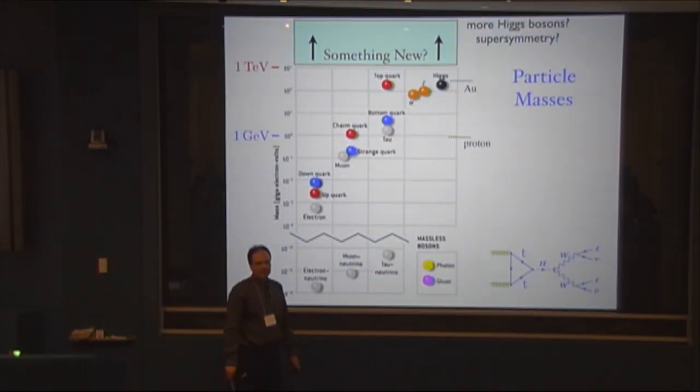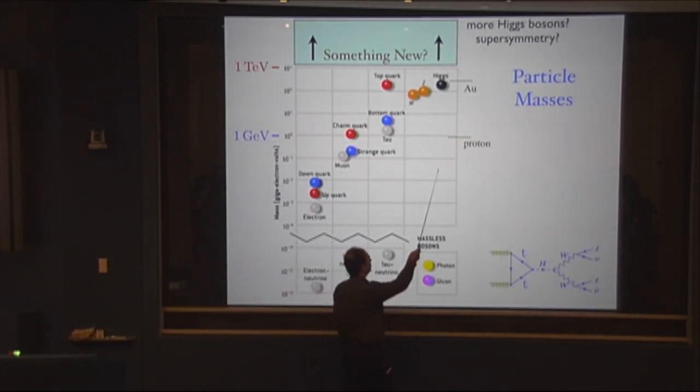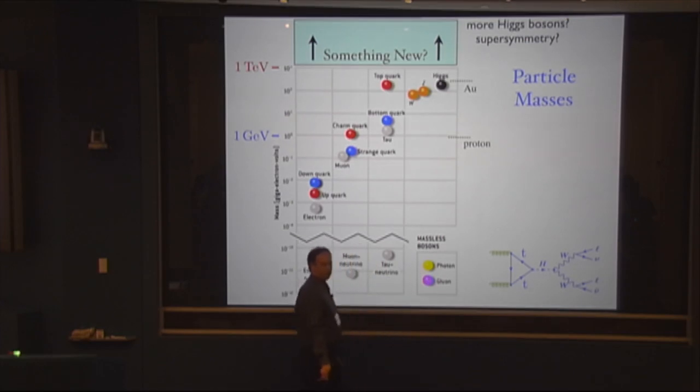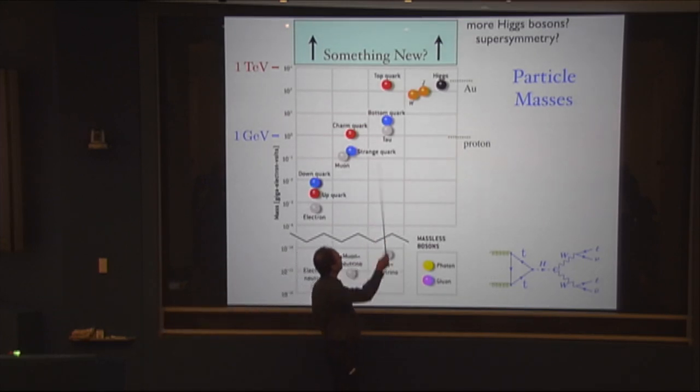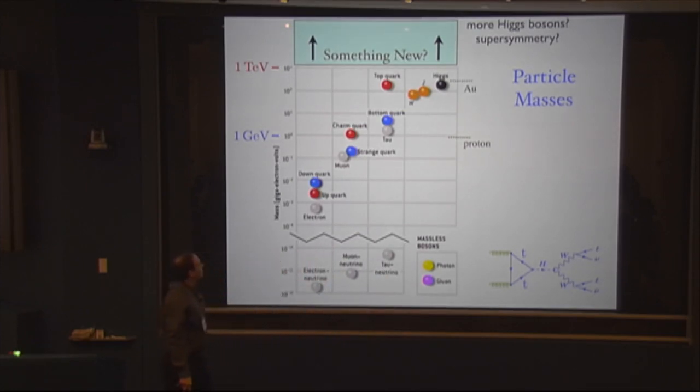So let's look at the masses of the particles in the Standard Model. Just to put a scale to this plot, think of the mass of a proton as this dashed line here. So we have particles that are lighter than the mass of the proton. This is a log scale, so 10 to the minus 3 times lighter is the electron. And we have particles that are much heavier than the electron. Up at the top, we have the Higgs boson, something known as the top quark. And those things are as heavy as the gold nucleus, okay? So hundreds of times heavier than the proton. And so the Higgs, as I said, likes to couple to heavy things.